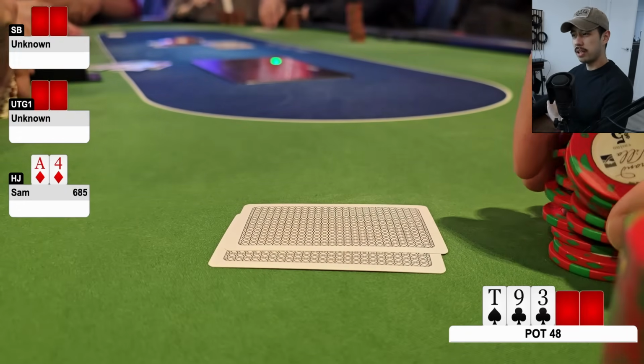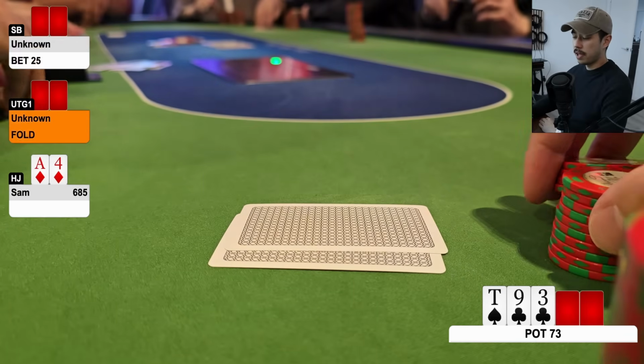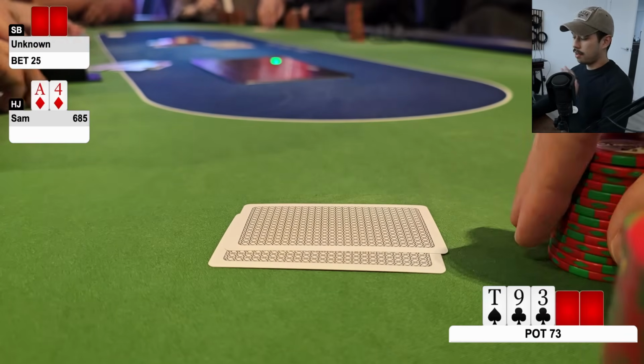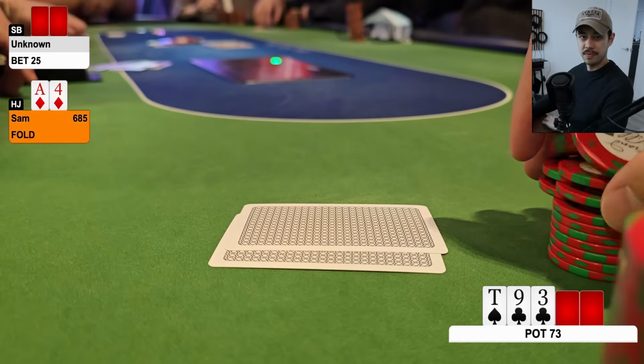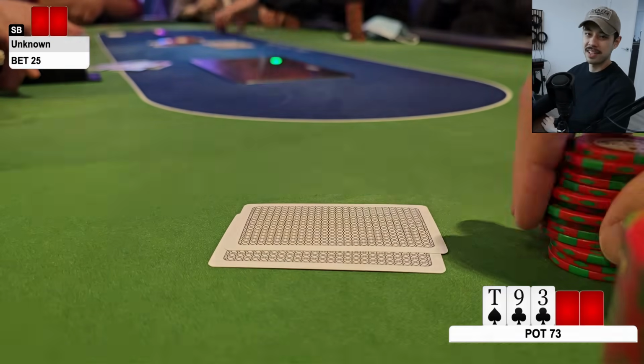Small blind, one of the tightest players I've ever seen at this table, goes ahead and leads up for $25. Even if he has it, I'm not doing anything fancy. We're just going to fold. He's very tight. Why am I trying to make someone like that fold top pair? We're not doing it. We're too early in the session.